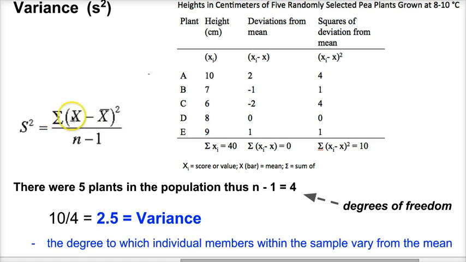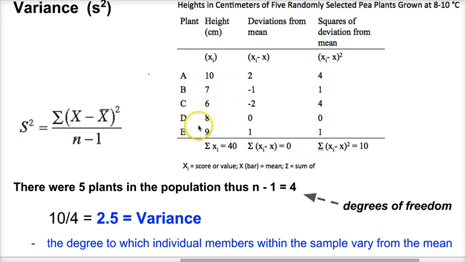Kind of weird, but you take the sum and you divide by what we call degrees of freedom. Since you have 1, 2, 3, 4, 5 different values, you have 4 degrees of freedom. What you do is you minus 1. Now the reason we do that is because if you have 4 values and you know what they are, you would know what the 5th one is. And I can explain that a little differently, but the bottom line is, if you have 5 values and you know 4 of their values, you can figure out the 5th. So that must mean you only have 4 numbers that can wiggle and change.